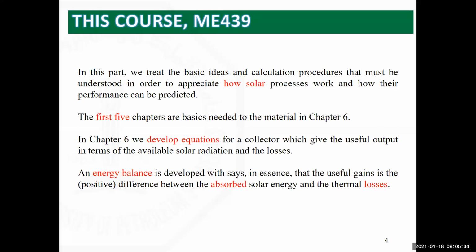And then Chapter 6, which is now the heart of the matter, is to start to talk about flat plate collectors. Chapter 7 is about concentrating collectors. Which means that in the first 5 chapters, we're understanding about radiation, and the geometry between the Earth and the Sun, and how the rotation of the Earth around its axis and around the Sun with a certain eccentricity and a certain slope is going to result in changes. Actually, it is the changes between day and night and between the seasons that we have over the year.